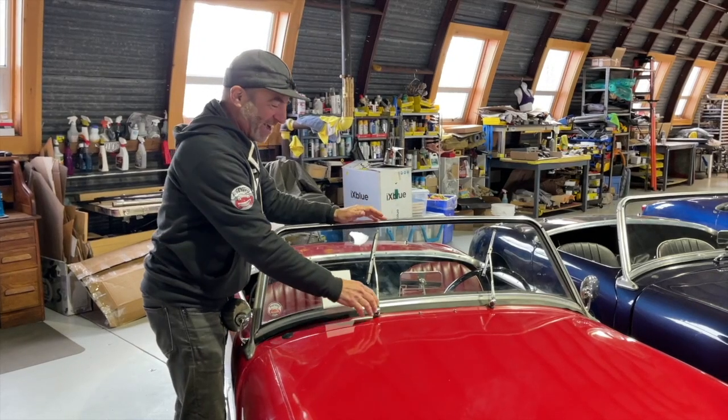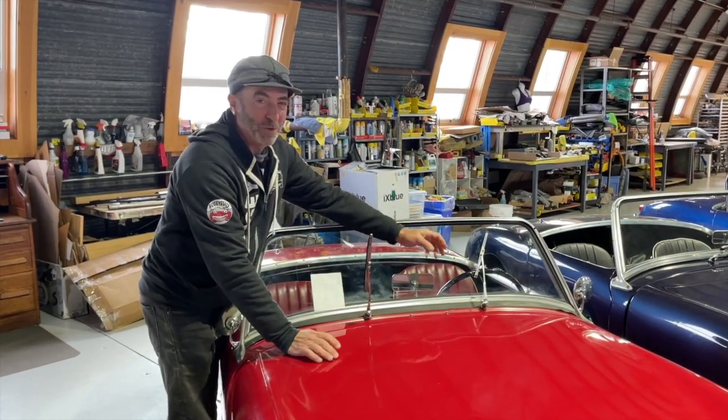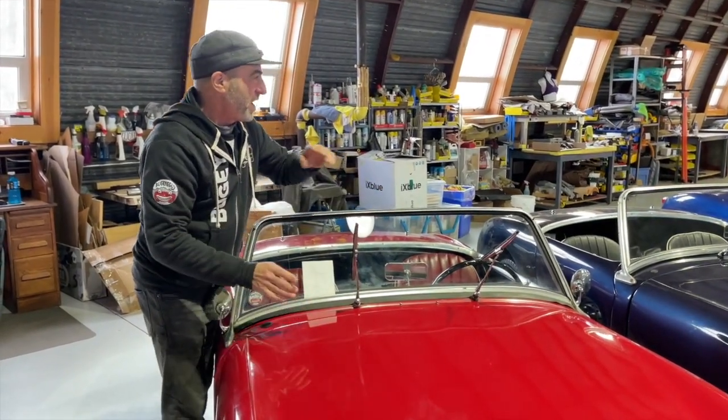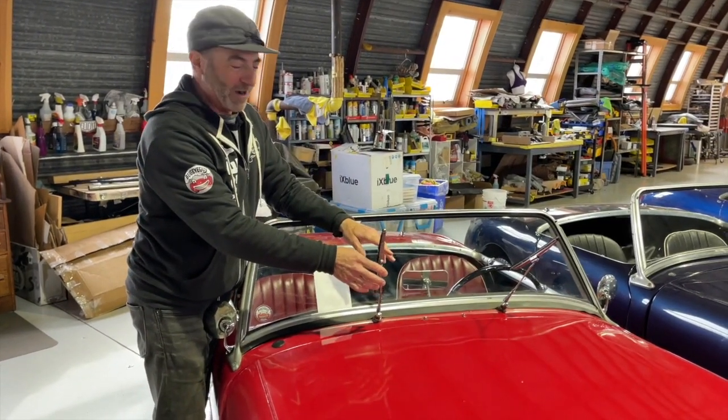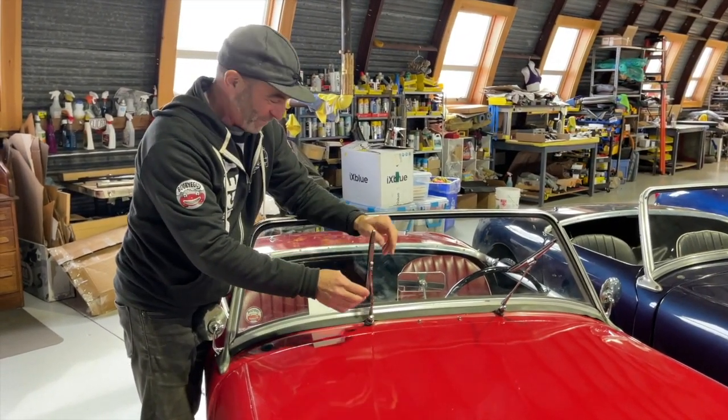Hi from Bugeye Guy, and this week we're going to have some fun with Bugeye wipers because we've got a whole row of Bugeyes here. Such a simple little part of the car, and yet they're all broken in different ways.